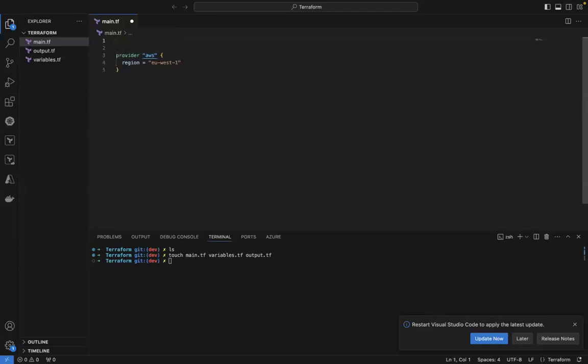For that, I can initiate this directory as a Terraform project, my Terraform main file.